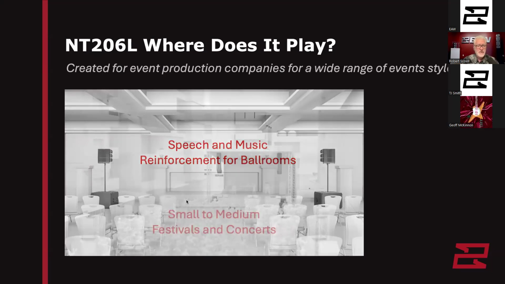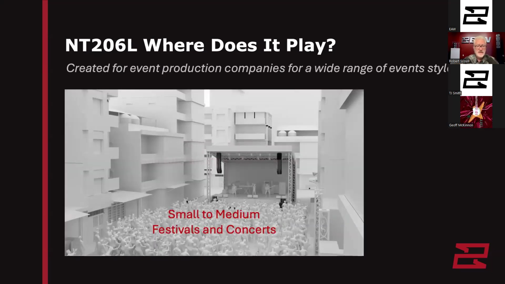I'm very confident. Second is in small and medium festivals, right? These are all over the place in the country and around the world now. And as you're going to see as I go through this product, it's very lightweight. It's very compact. We're talking about a dual 6 line source here. But even in this situation, in small and medium festivals, you could hang a very long line of them because the weight is low, which is going to increase your pattern control. It's going to help you out in all kinds of ways in these small festivals. But I think it's just going to completely rock in these settings here. It's going to do really, really well here.